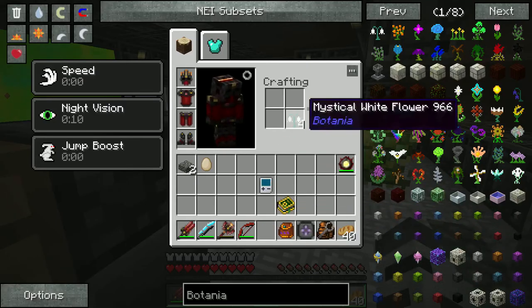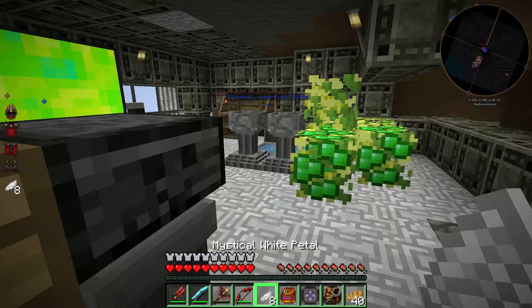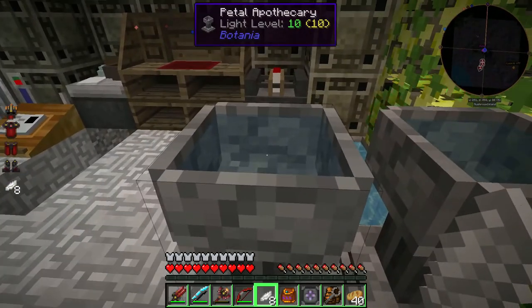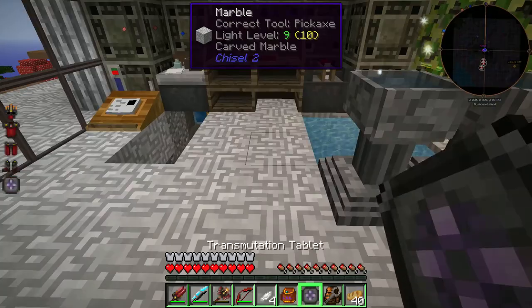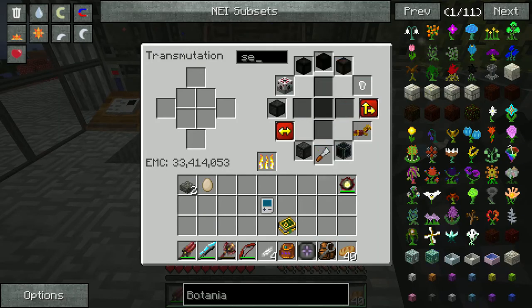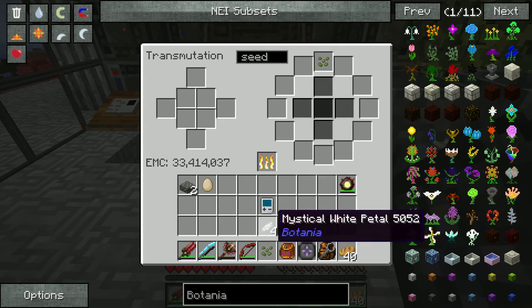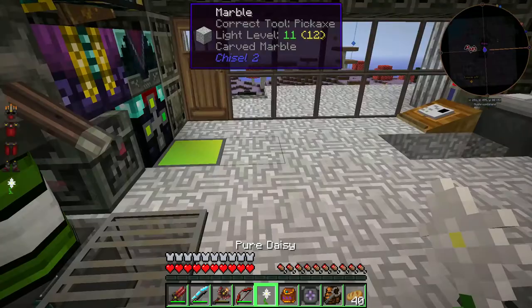I don't know anything about this. Oh, so it gives you 2 of them. That could have been helpful. Whatever. Okay, let's see. 1, 2, 3, 4. Where's my... Oh, I bet I need seeds or something. I'm pretty sure it's seeds or something like that. So I'm gonna pop those in. There we go, yes, pure daisy.